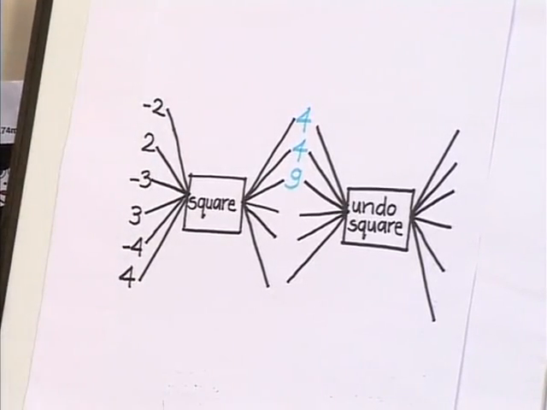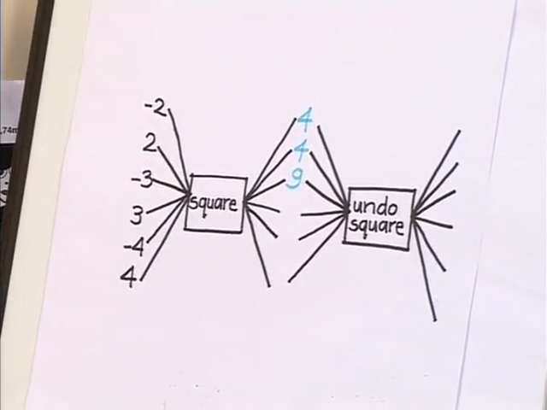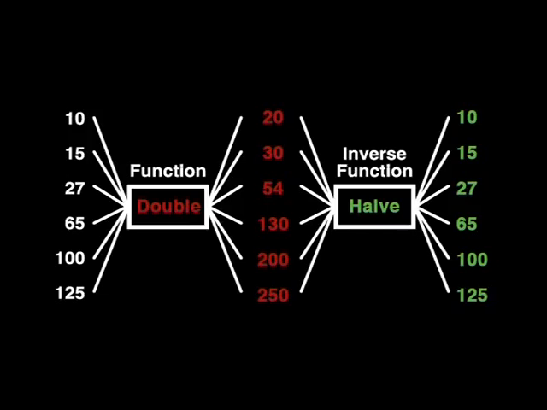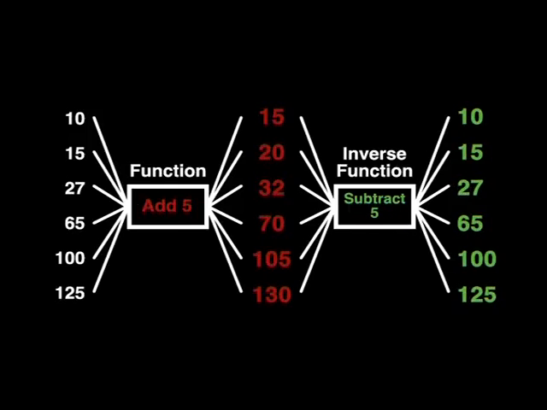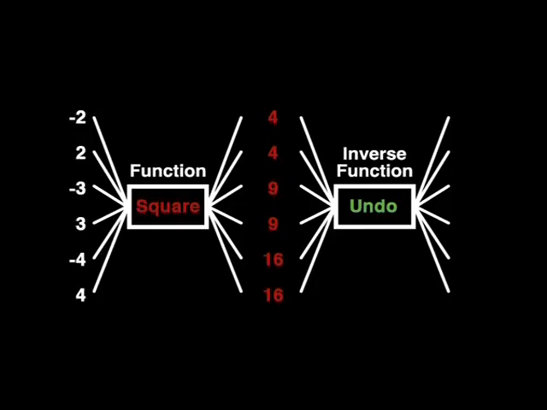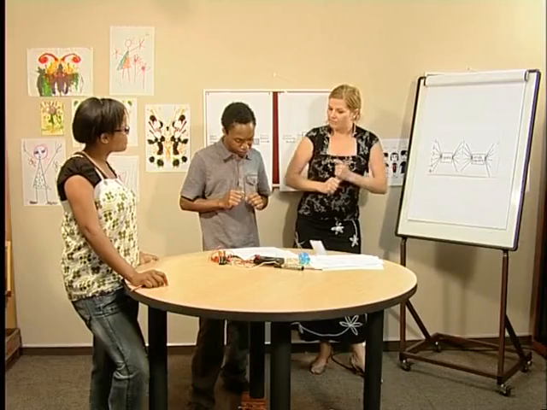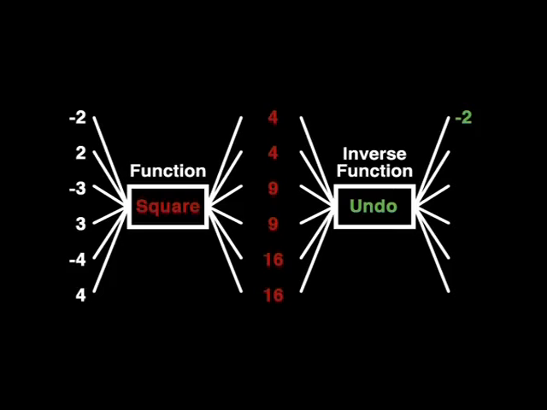Once again, let me remind you that the inverse function takes the output of the function, acts on it and produces the input value of the original function as its output. We've already seen how the inverse of the function that doubles a value is a function that halves a value. And the inverse of the function that adds 5 to a value is the function that subtracts 5 from a value. This tells us that if the function squares a value and the inverse function undoes that action, then the inverse function must undo the squaring. It's time to test your theory. Okay. On this first line, I put minus 2 into the function and it produces minus 2 times minus 2, which is 4. Now, the inverse function acts on 4 to produce the original input value of minus 2. Very good. I'm not saying anything. You just continue. Fine. Now for the second line. I put 2 into the function and it produces 2 times 2, which is 4. So the inverse function acts on 4 to produce the original input value of 2.